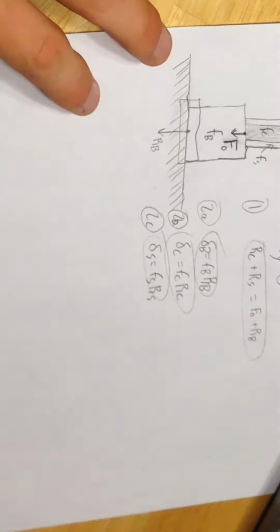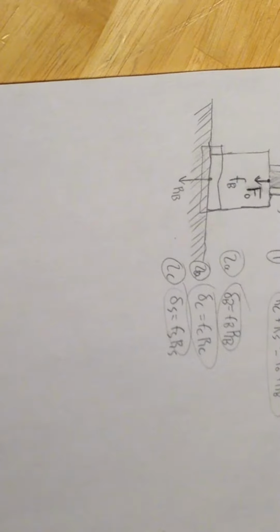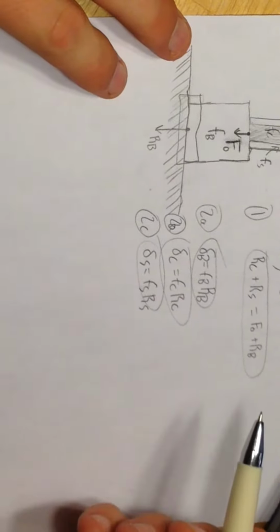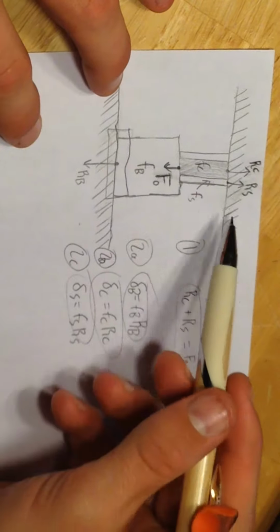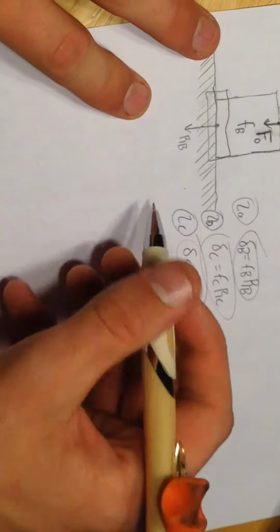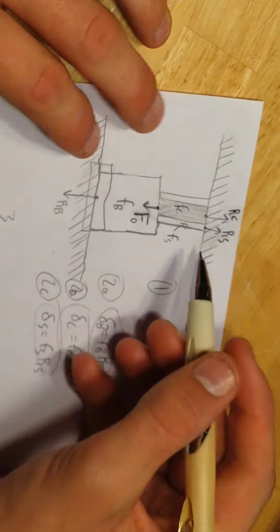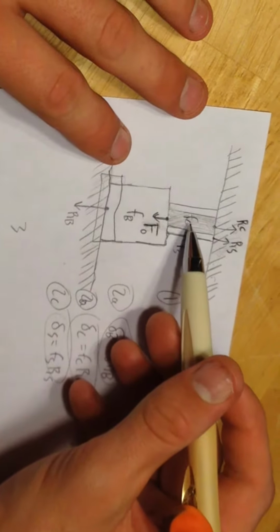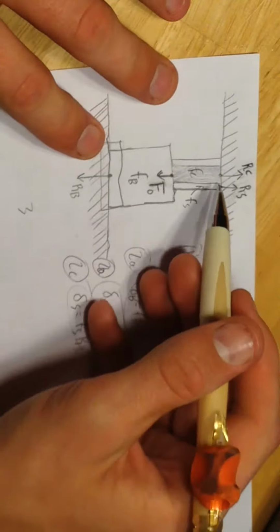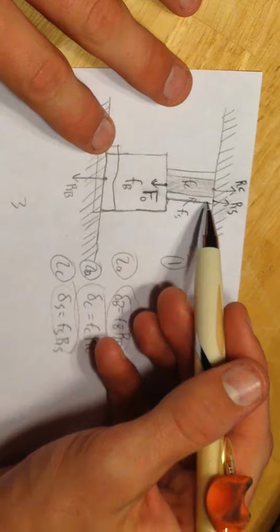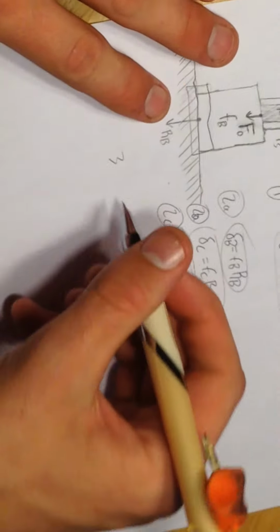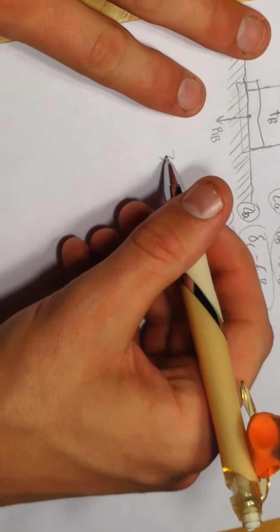Okay, so now our next step is to find our equations of compatibility. So first off, we can see, kind of from looking at the picture here, that delta S and delta C are going to have to be the same, because the length of the steel pipe and the length of the copper cylinder are going to have to be the same, so their displacements will have to be the same as well.